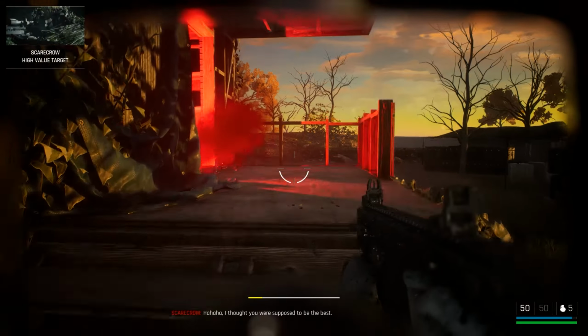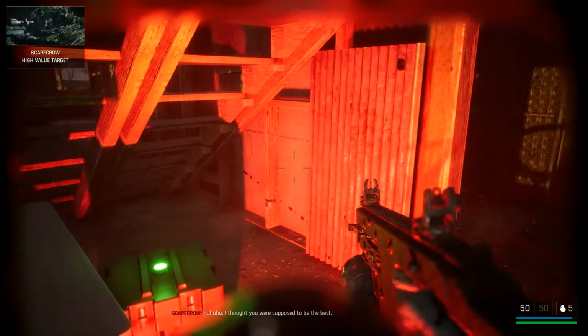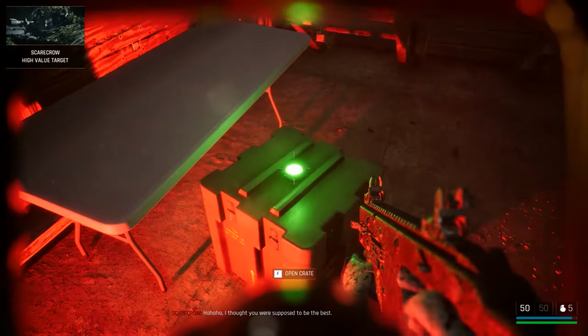Firewatch 1 is down. I thought you were supposed to be the best. Quit fooling around and kill him already! High value target is also coming here. So, got some shotgun. We'll stay up. That looks much safer. Push one back. You're covered.